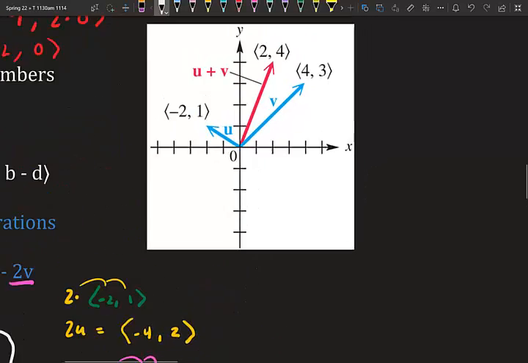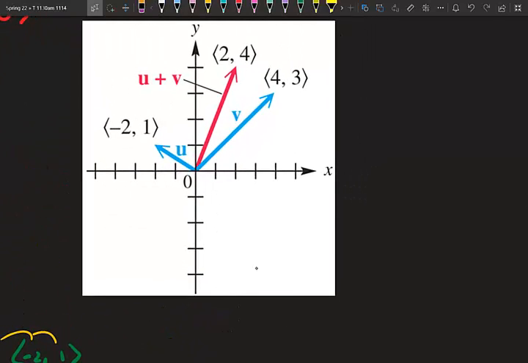And here are representations of each. So this is U plus V, this is just U, this is V. I only gave you representation of U plus V. So this is if we had, it's part A, these two vectors, and we added them together. If we add them together, it results in the red one, U plus V.